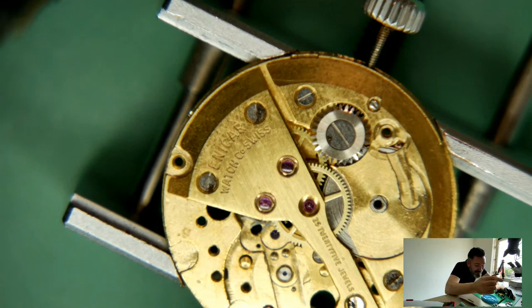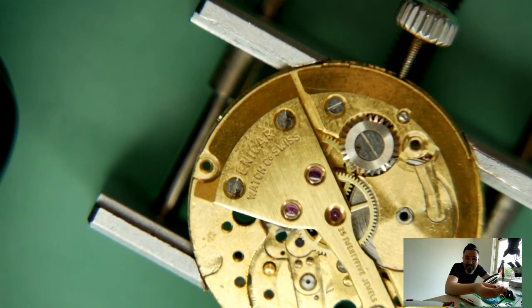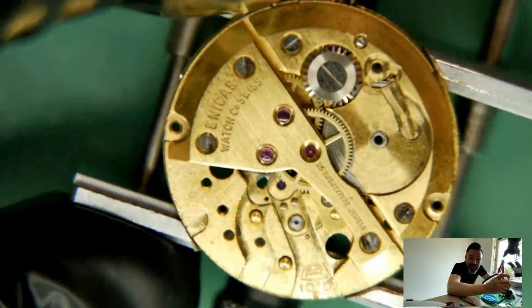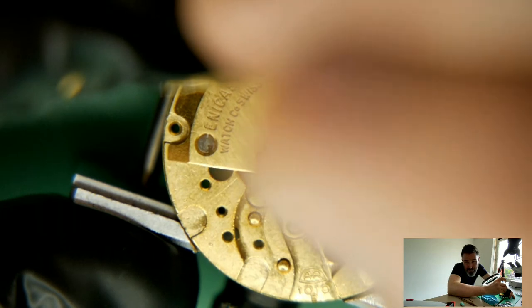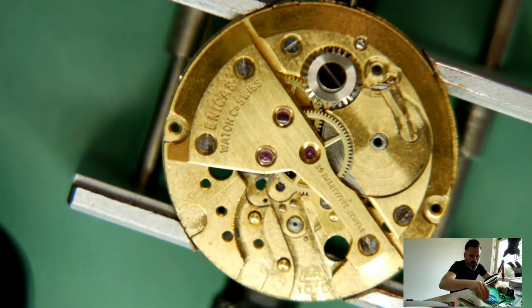But yeah, man, obviously it happens still. With this one, I could understand letting someone off and being like, oh, okay. But I don't get it, man, I don't get it. After all this speech that I've just said, wouldn't it be funny if it's not a reverse threaded screw? It has to be though, otherwise it would unwind itself. So there you go, I am unscrewing this the opposite way to normal.